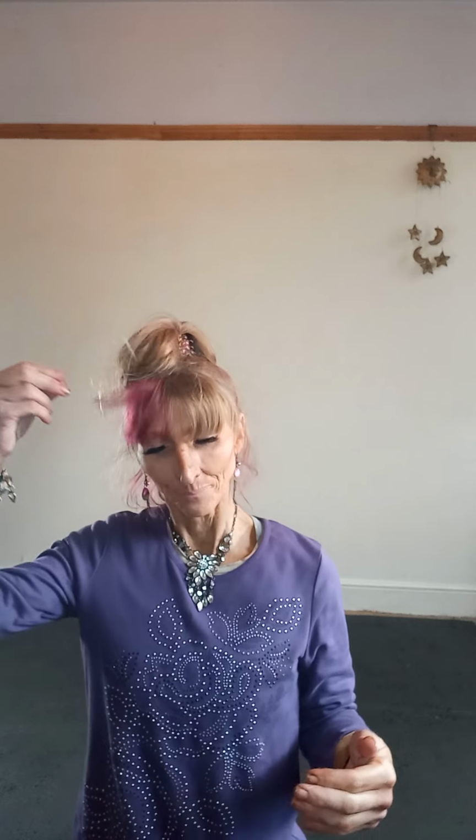I'm going to share with you a very simple routine that you can do to help you sleep at night, because lack of sleep can increase your stress levels, and actually lack of sleep has been linked to obesity, to being overweight, because it disrupts your hormones, and it's to do with the hormone leptin, which is the one that tells you when you're full and you've had enough.